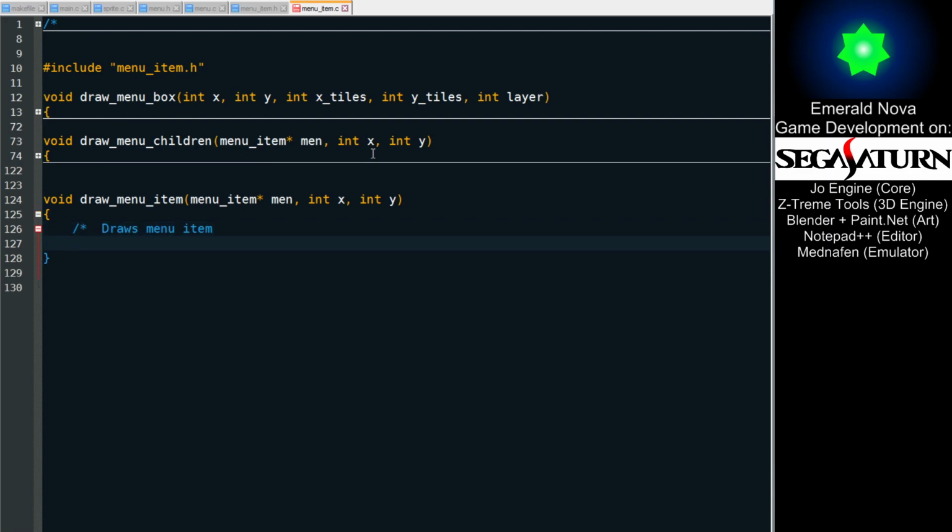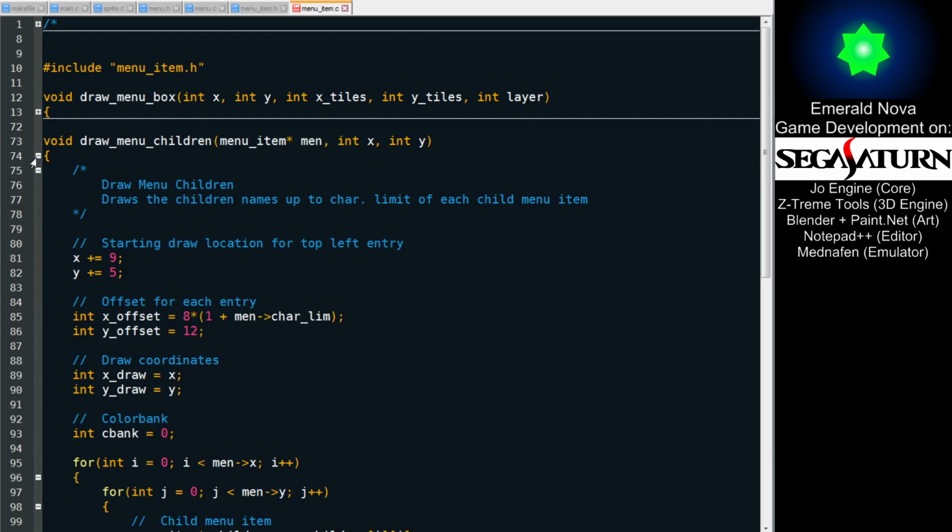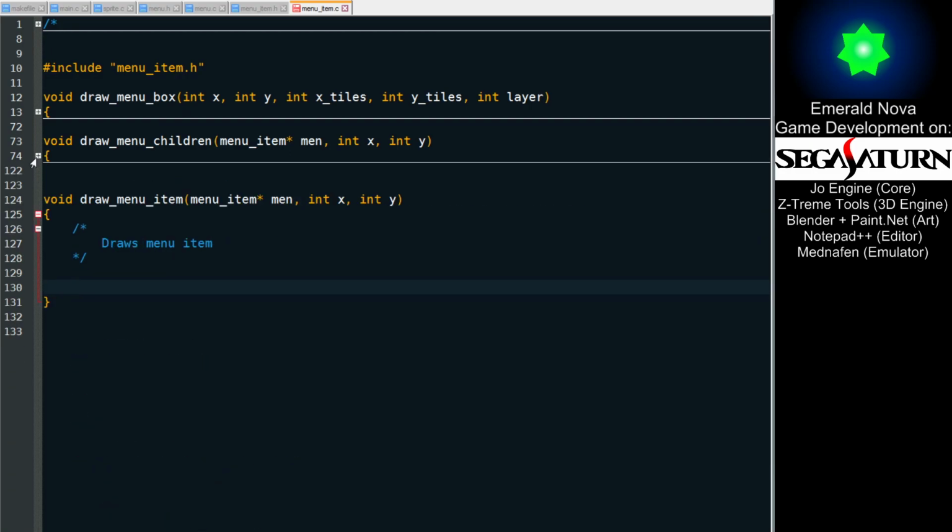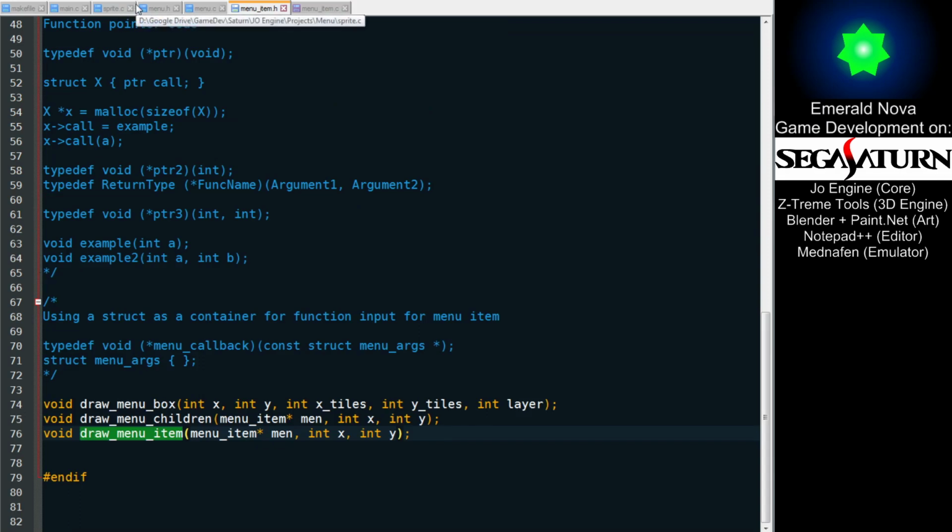Okay, well that's kind of redundant. So we'll just call it draw menu item, and what it does is draw a menu item, including the children and whatnot. First off, this is going to throw me off a little bit, because of the way I draw.